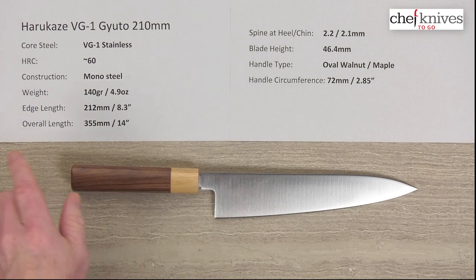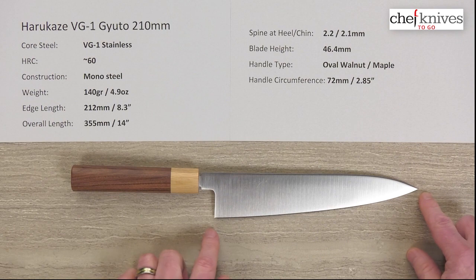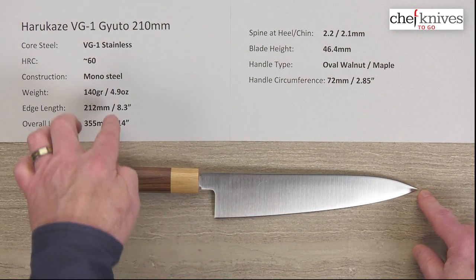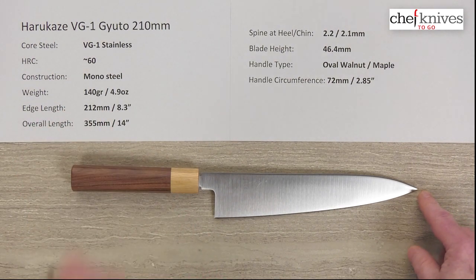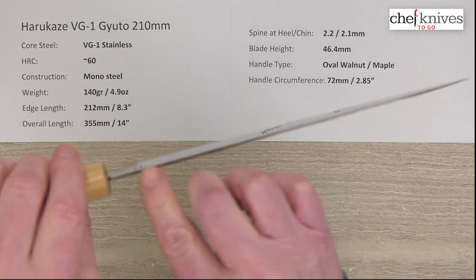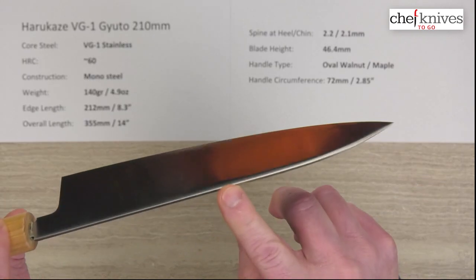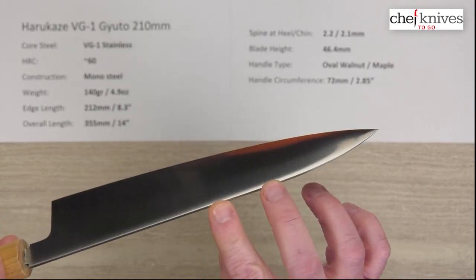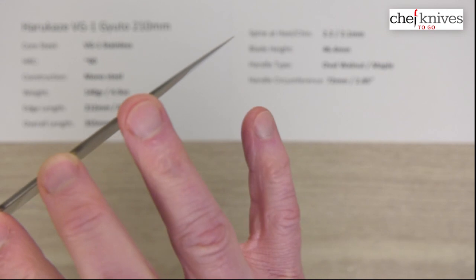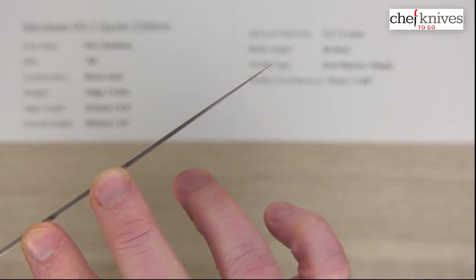The overall length is about 14 inches, and then the edge length itself is about 212 millimeters or about 8.3 inches. These are not super thick. They're pretty consistent in thickness, so I measured about 2.2 at the back and 2.1 about halfway down. And then these have a pretty nice taper about the last 2 inches or so. So the tips, these are pretty high performance. So these are no slouches. It's a very nice package.